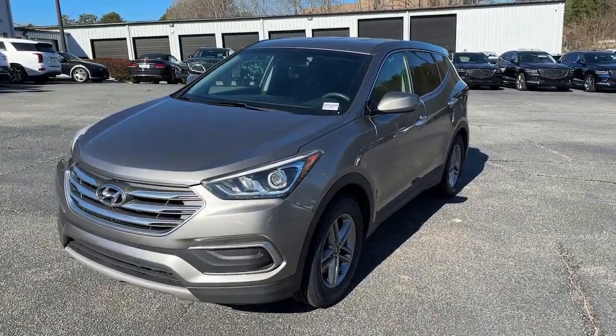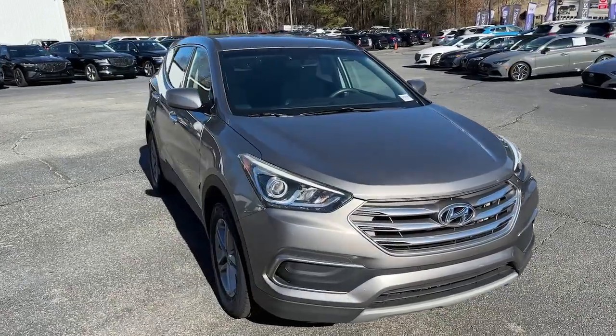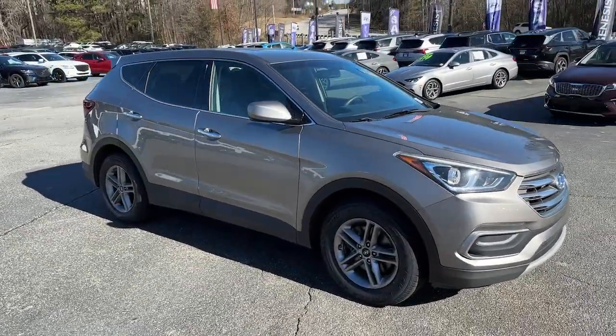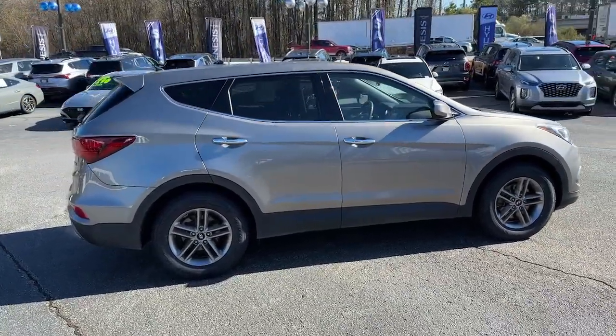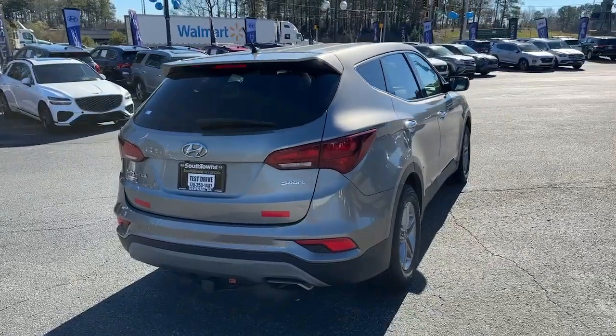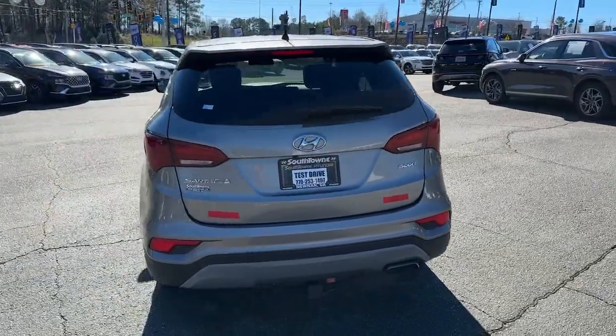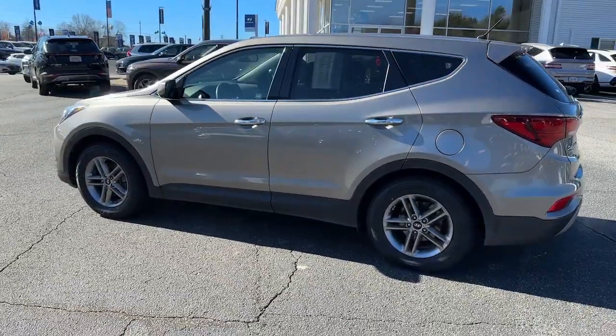Get into a car with value. 2018 Hyundai Santa Fe Sport. With less than 50,000 miles on the odometer, this vehicle provides excellent value. Here's a surprisingly affordable Santa Fe that delivers family-friendly comfort and security as well as agile handling and an array of desirable amenities. It's perfectly practical and practically perfect in every way.